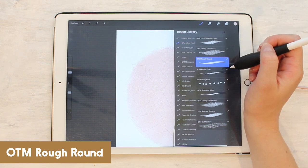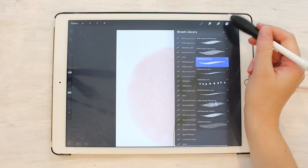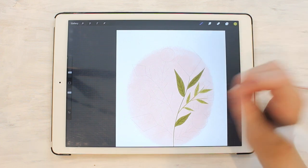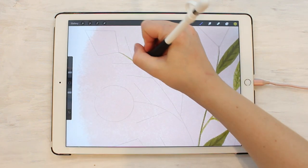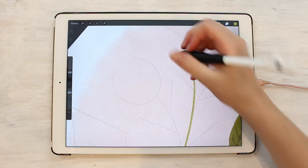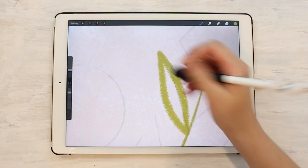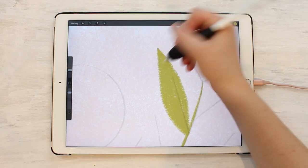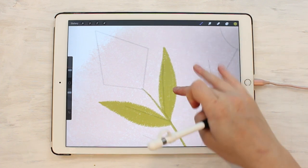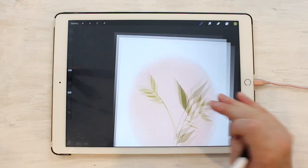The next one is the rough round. This one is more just for small details or more solid filled-in areas — it doesn't have as much detailing on the inside, it's mostly just the detailing along its edges. Let's do the next set of leaves with this brush. As you can see, there's a little bit of texture in the middle but mostly that texture is on the outside edges. It's almost a little bit spiky as it goes down, but it still has that toothy edge that gives your piece really nice texture.